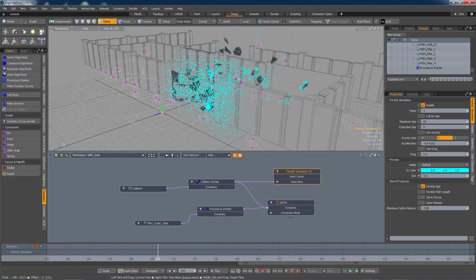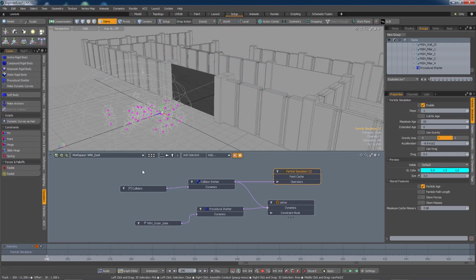Cool. Well, you'd probably want to finesse this a little bit, perhaps change the lifetime of the particles so they're fairly fleeting.